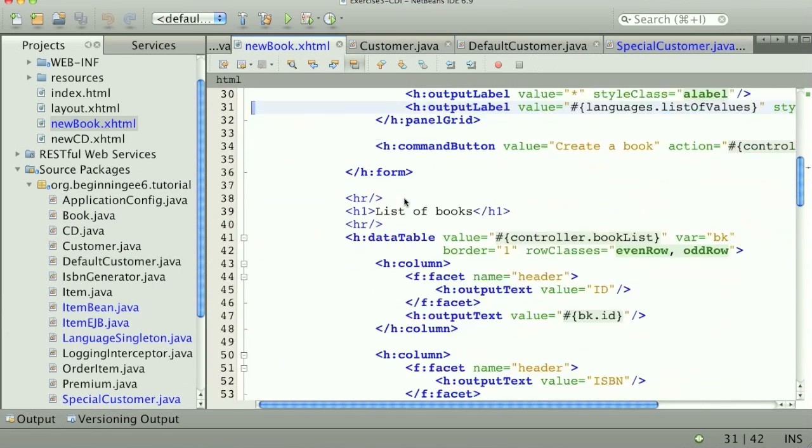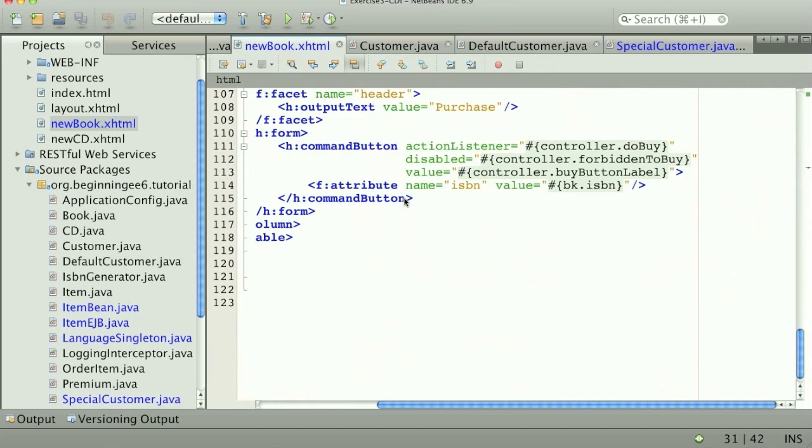Moving back to the facelet itself, we actually scroll down and see the command button which we've added, which has an action listener bound to the buy method, disabled and value attributes bound to two methods in the controller as well, and an attribute so we can actually get a hold back of the ISBN that was chosen when selecting that given book.